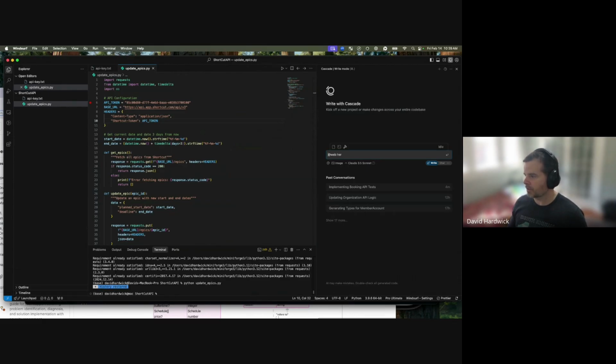Here's the API docs for Shortcut, list all epics is here. And I was like, at web, and I pointed to their API documentation, and I said, and the edit epic API doc is here, and put the URL in for that.